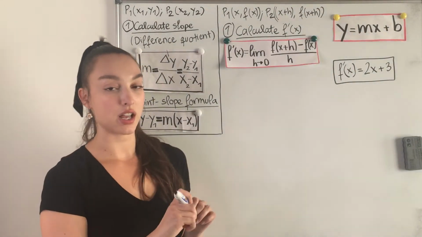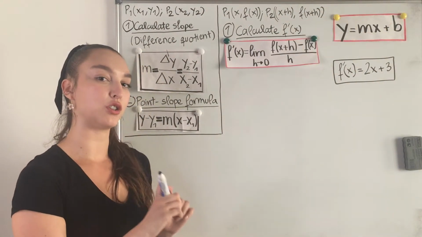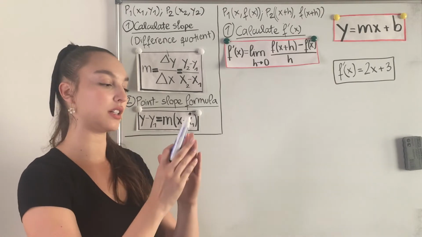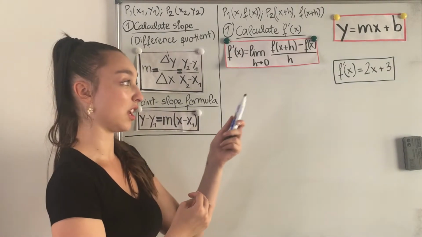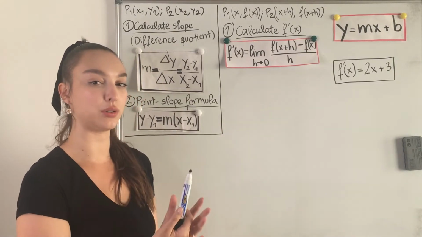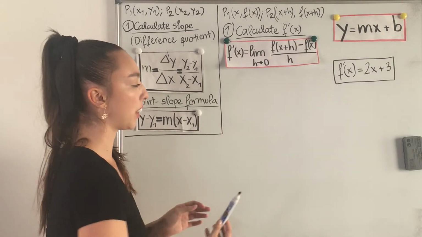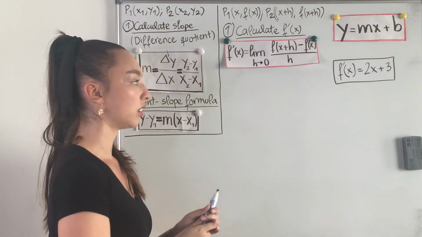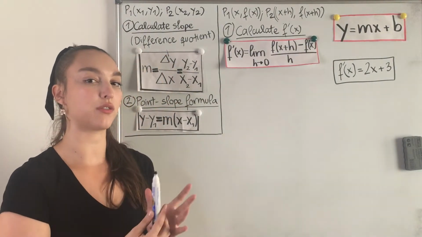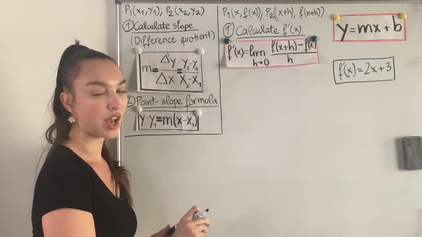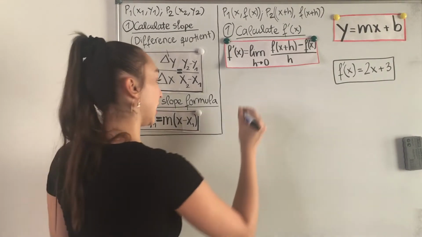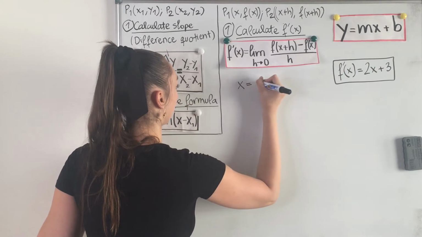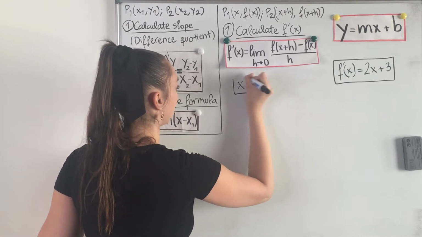Now, as I said, the derivative, the slope of the tangent line, changes in each single point of our function. It's the same expression, but the value is different. So it depends what value of x we're going to calculate it in. The final value is going to be different. Let's say we have to calculate the general equation of our tangent line in x equals a.